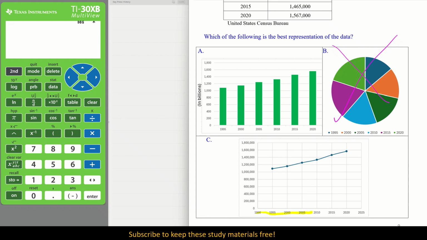Your years are here. Absolutely, I agree with that. They match your table. What is not okay is right here. They don't exactly tell you what you're looking at. Like they don't say this is people in whatever. For C, it's the numbers themselves. Look, it tries to get you to estimate the in millions, is what I'm trying to say.